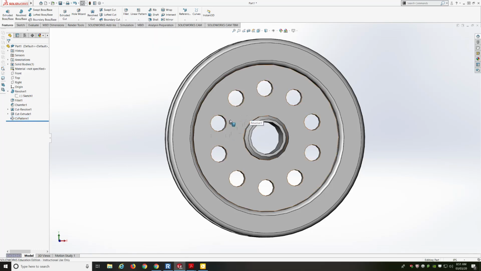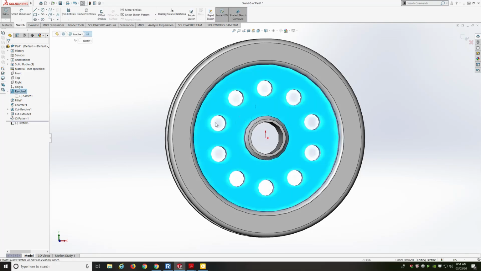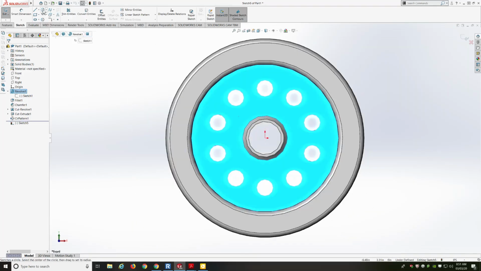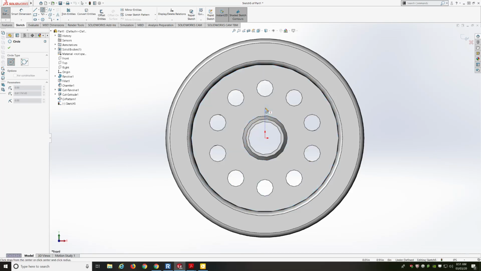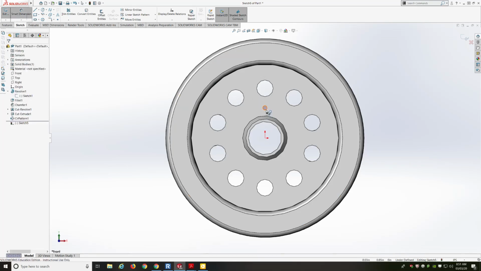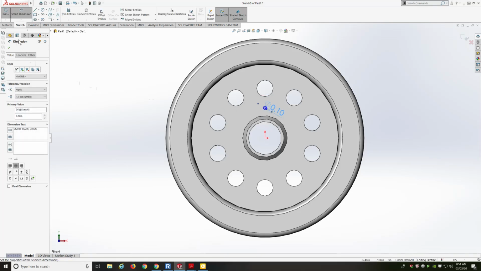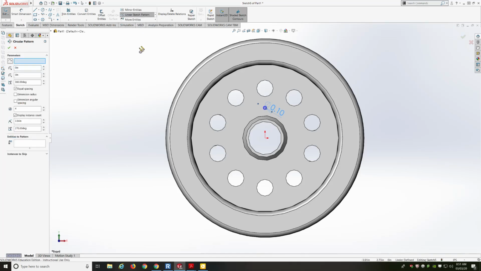If I wanted to use it under sketch, I can create a new sketch normal to the plane, and do kind of the same thing. Create a smaller set of holes, maybe 0.10. And at this point, I would use the circular sketch pattern under sketch. I would do the same thing.